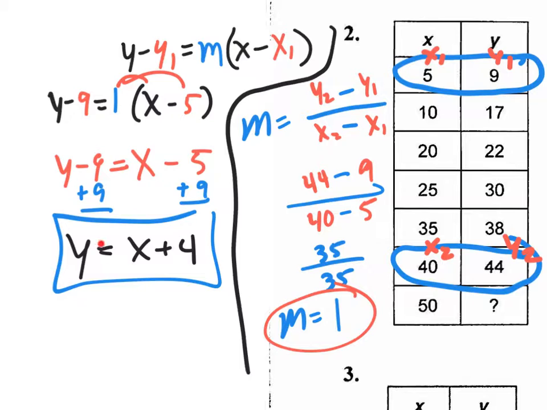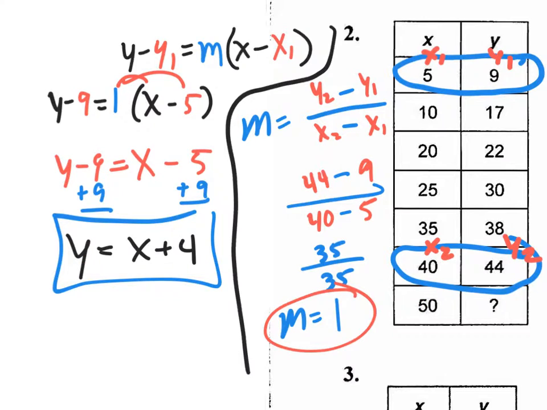And now we could use this prediction equation to find out the prediction, my output, when I input 50. So when I input 50, what's my output going to be? 54. Cool? Why? Because remember, your inputs are your x values, which are also your domain. So you're going to input the 50 into the x because inputs are x values. And then 50 plus 4, that's 54. That gives you your y value, which is the output, which is the range. So when you input 50, you get out 54.